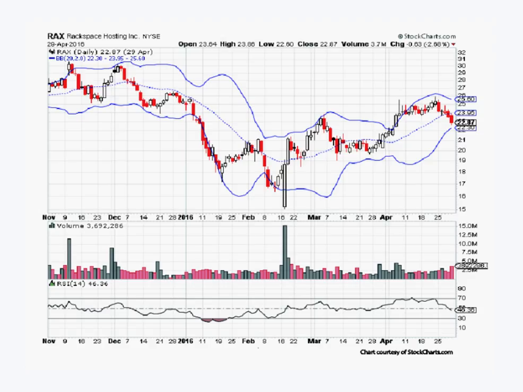Gary asks if you'd get better results if you tighten the bands. So, for example, if you use one standard deviation, you'd probably get more signaling, but I'm not sure that wouldn't involve some false signaling as well. Lewis asks, are Bollinger Bands good for any time frame, such as 15 minutes or hourly? Absolutely. One of the things about technical signals is that they tend to all work on all different types of time frames.